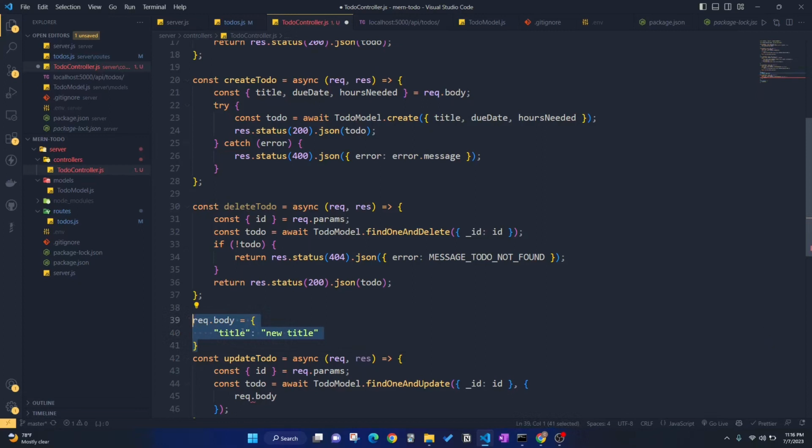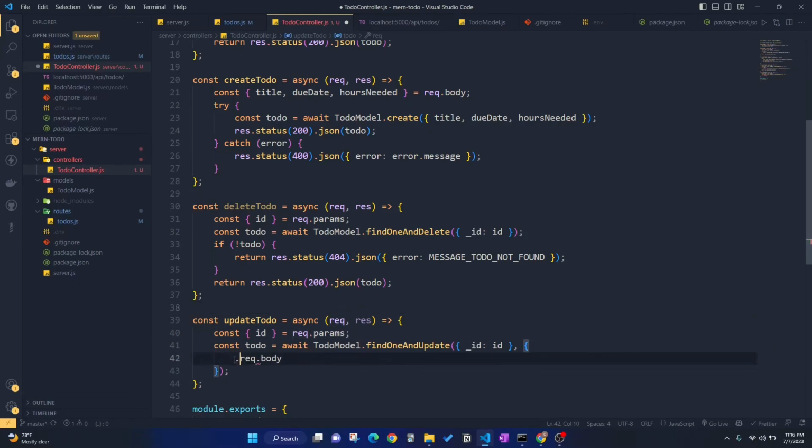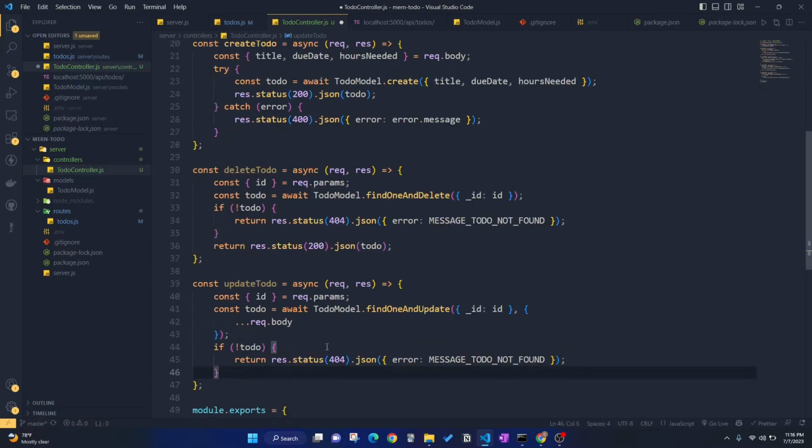We don't need those curly braces. So we can spread this request body by adding 3 dots in front of request body. In that way we will get only the fields without the curly braces.